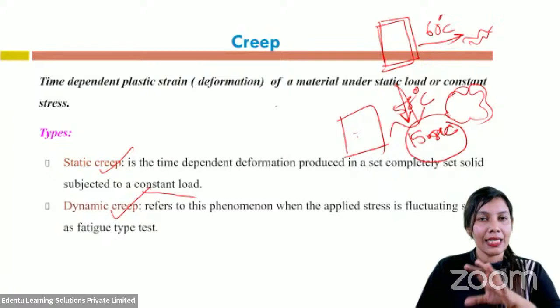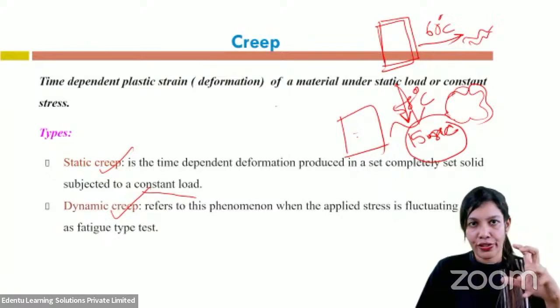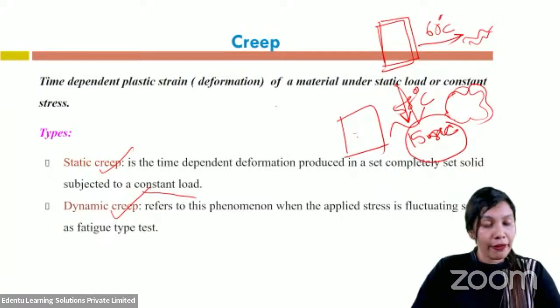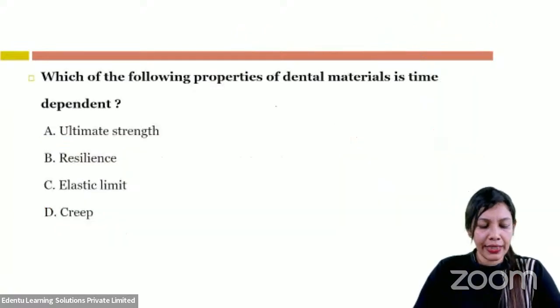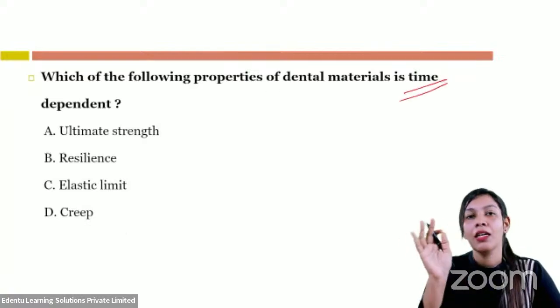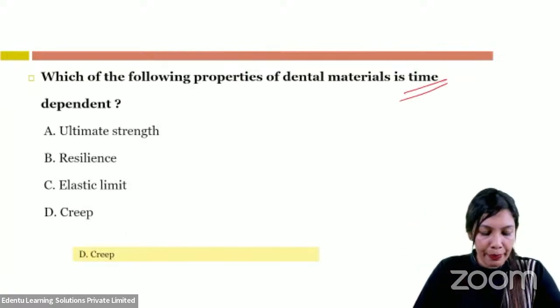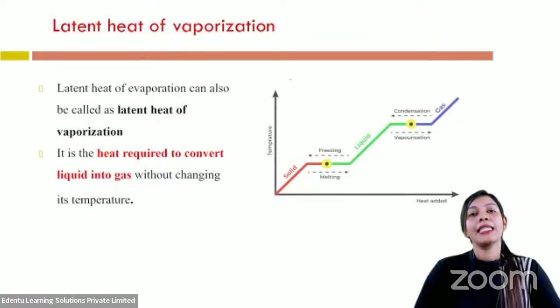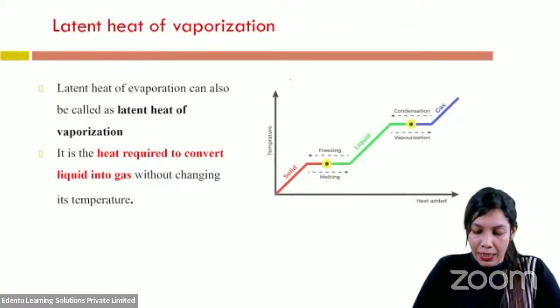Static is, as the name suggests, a constant force. Dynamic means there is a fatigue type of force. Question again: which of the following properties of dental material is time dependent? As you know, the time dependency is given, so don't think much, give the answer quickly. Next, certain terms and certain questions that have been asked.